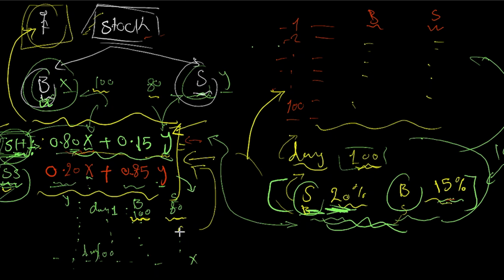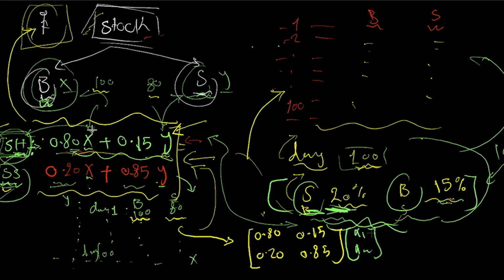Now, let's transfer this into a matrix form and try to make things quite a bit clearer. We're going to multiply this by some alpha 1 and alpha 2, which represent the real indeterminates of X and Y, I mean the number of stocks in other words. And that's going to equal some sort of value 1 and value 2. The question is, which alpha are we going to choose? Because we don't have a specific value to go for, we don't have a specific range.